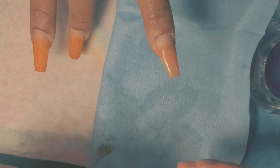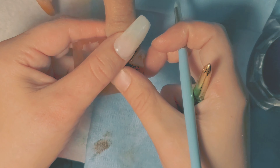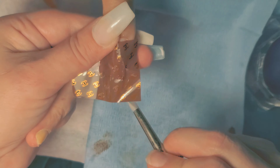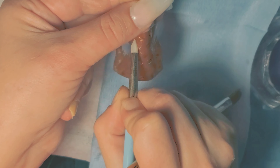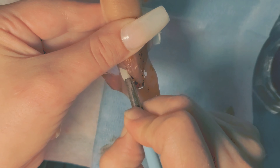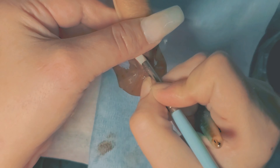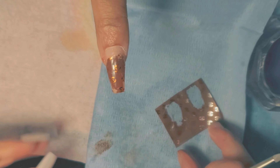Let me try it again on a different finger. Let's see if I use this silicone tool and rub it on there if it'll make a difference. I start doing that and I notice it does already seem to help a lot more than just using my finger. Okay, this is going good — the foil's coming off. Okay, this is going to work for me. I'm so excitable at this point, like, yay, it's working!